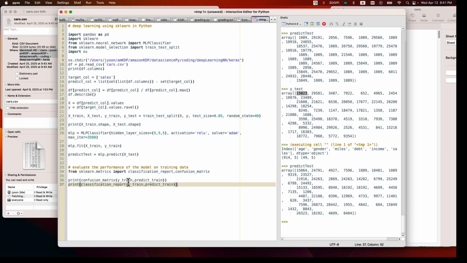So y_test and predict test. Change this to predict test.